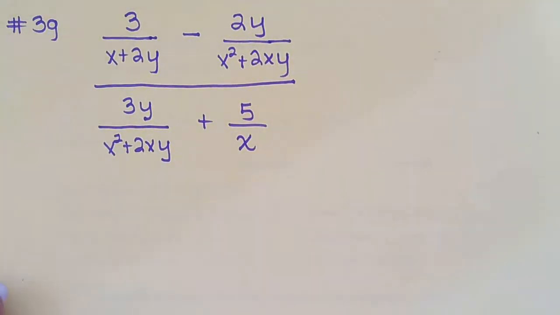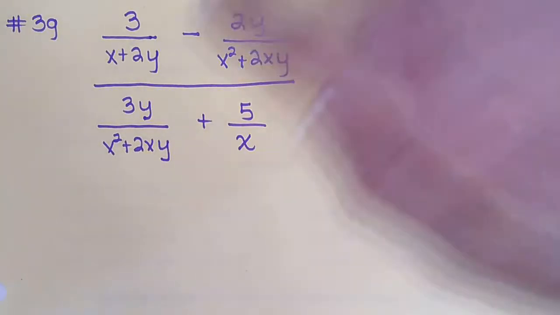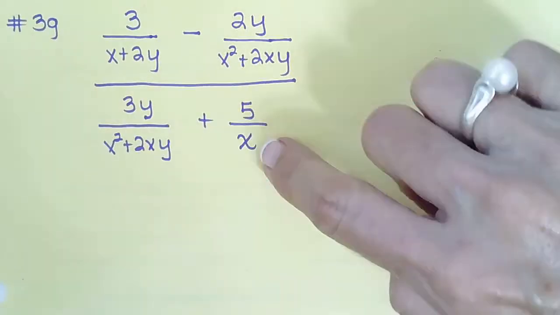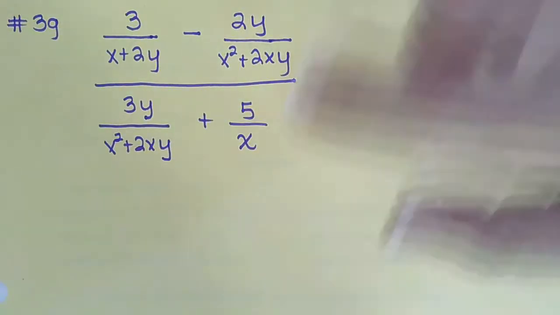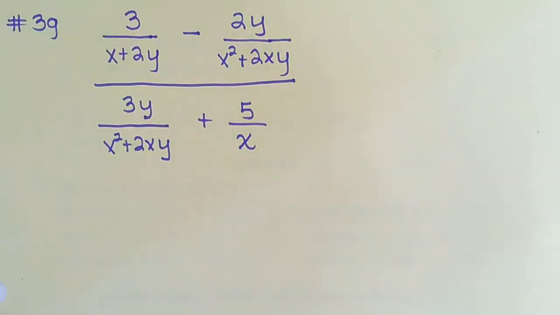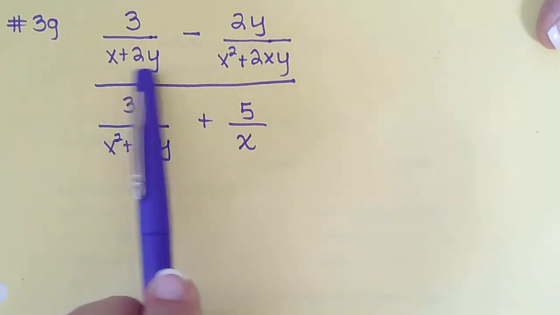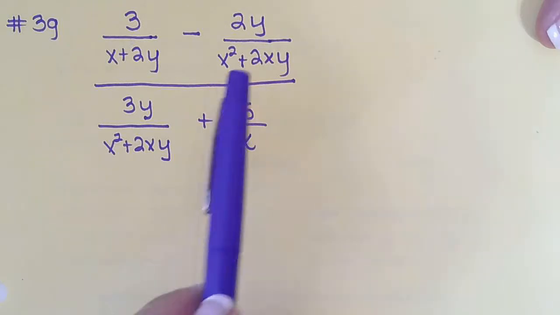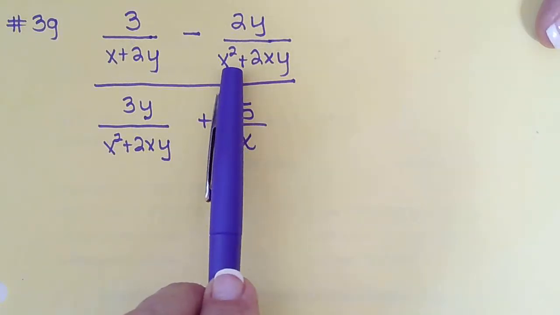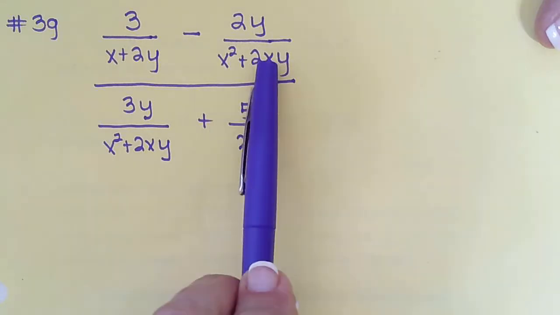So this one's quite a bit more difficult than F, because instead of having monomials, one term in the denominator, we have two terms, one with one, and then three with two. So anytime you have two terms, first you have to look for factoring. So x plus 2y, nothing common, no exponents, so that one doesn't factor. Now this one has an exponent, so I should have my antenna up. And look at that, x is common.